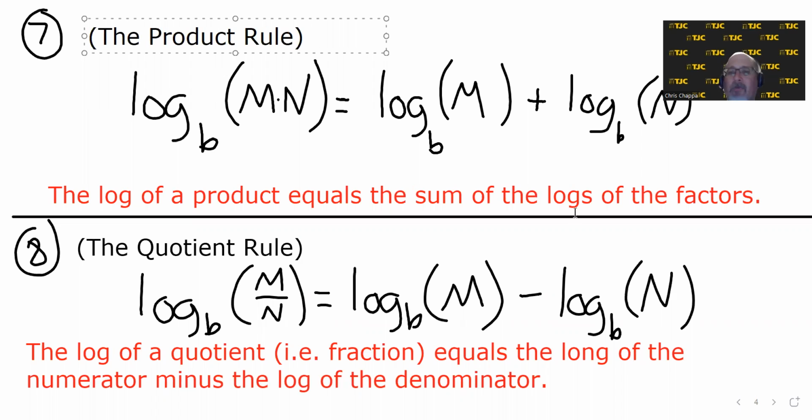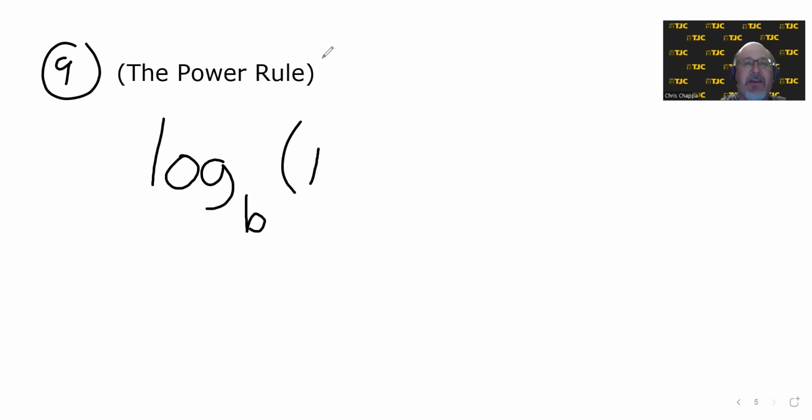But in calculus, you have 3 rules that are called the product rule, the quotient rule, and the power rule. And unfortunately, they're very different than these. So I should really give these their full names, which is the product rule for logarithms, the quotient rule for logarithms, and the power rule for logarithms. In calculus, you will have the product rule, quotient rule, and power rules for derivatives, but that's a calculus thing. So what is it here in pre-calculus with logarithms? It says this: if you have a log, any base b, of some argument, we'll say m to the p power, p for power.